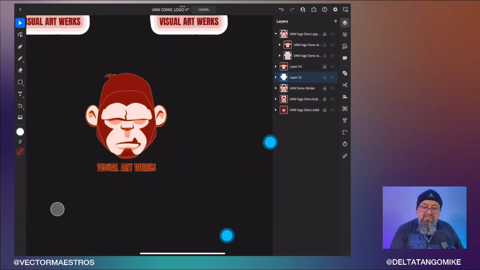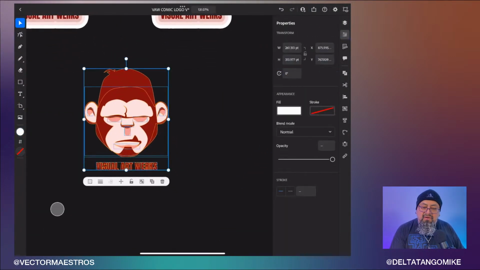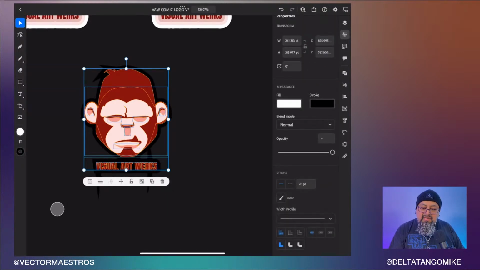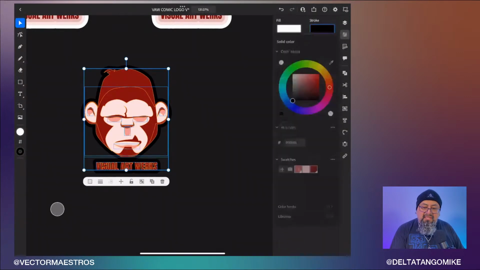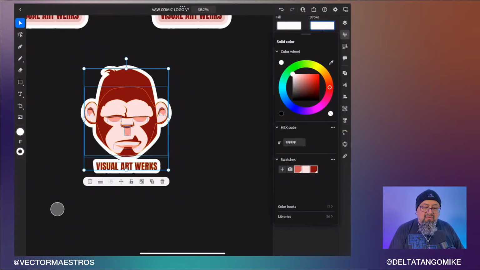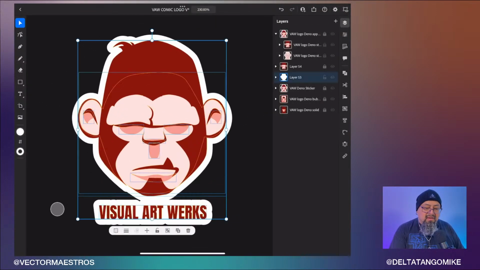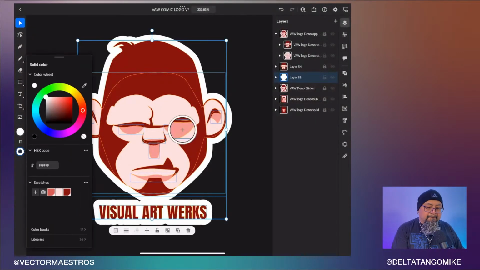All right, white stroke. Let's go here, and we're gonna make our stroke 20, and we're gonna have curves. There it is, and the stroke is going to be white. Boom. Oh my gosh, I wanted red. That's what I wanted. All right, back to here. I want it red. So let's go with this and get the, what you call it? It's the eyedropper. Get the red.